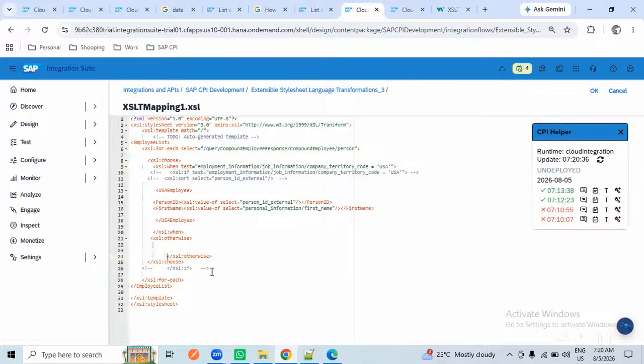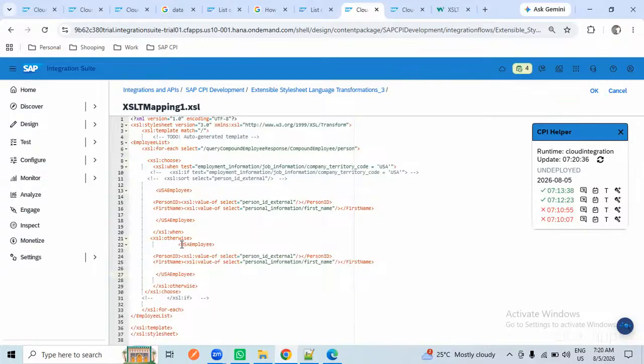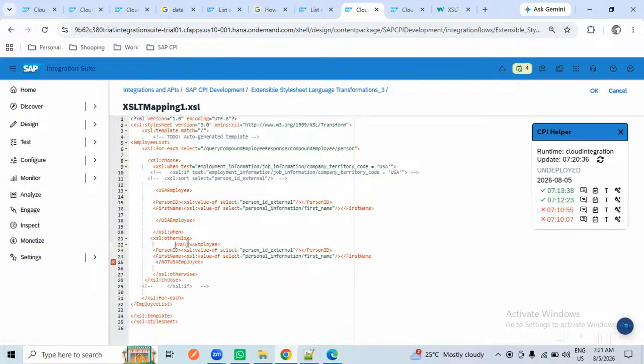So this is otherwise. It is an if else condition only, they just changed the naming convention, that's it. In between otherwise, I will copy the same and print this as not US employees. I'm closing the tag. This is clear, right?